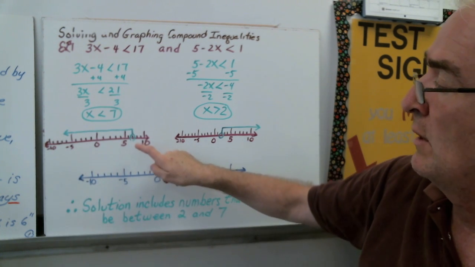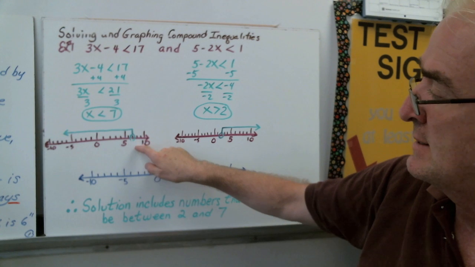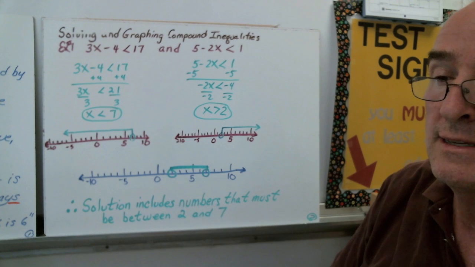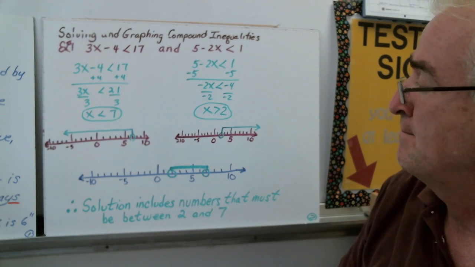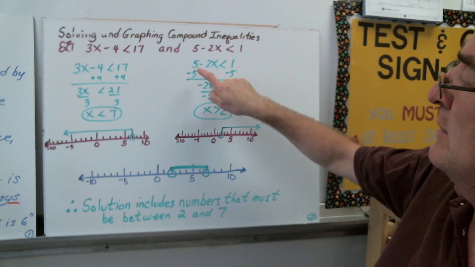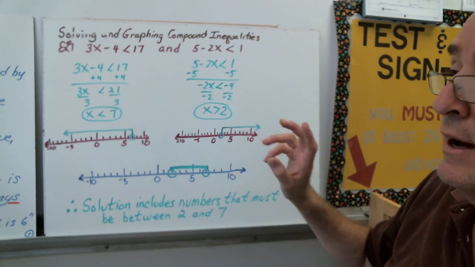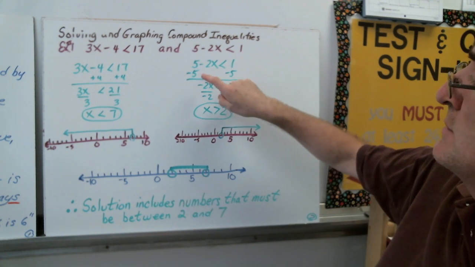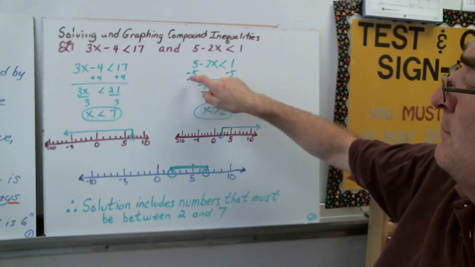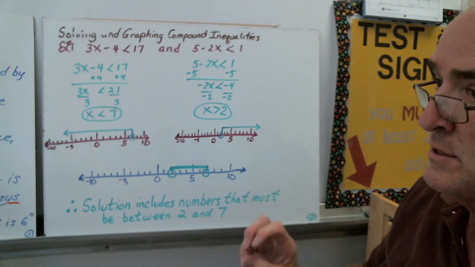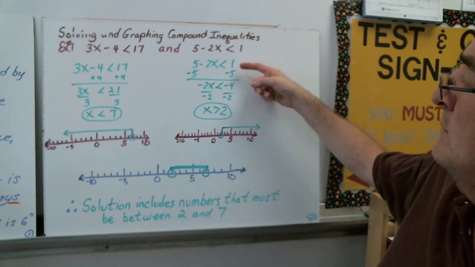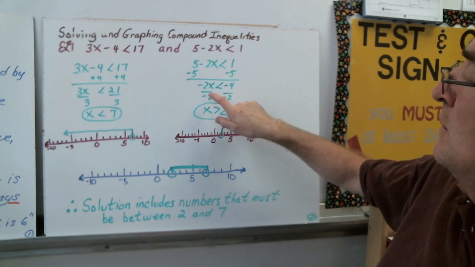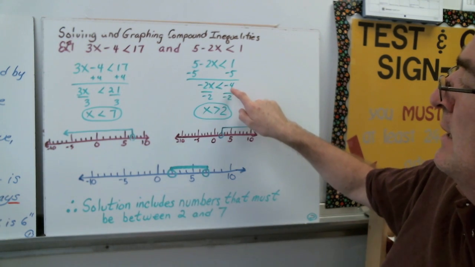We come down to our number line. We find 7 on our number line. It's an open dot because it does not include the 7, and we draw our graph facing in the negative direction. Okay? We come over to our second problem, and even though it starts with a 5, we know that we can solve these problems. So we start, again, our goal is to isolate and get x by itself. So we subtract 5 from both sides. If you subtract 5 from 5, they eliminate each other. They undo each other, as we talked about in previous times. We go to the right-hand side of the inequality. We have a 1. Take away 5. We have a -4. We then have -2x is less than -4.